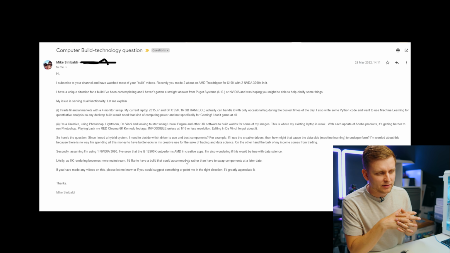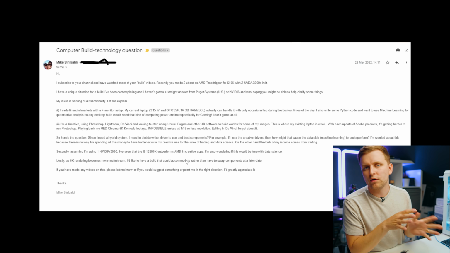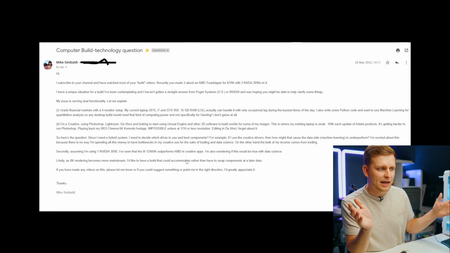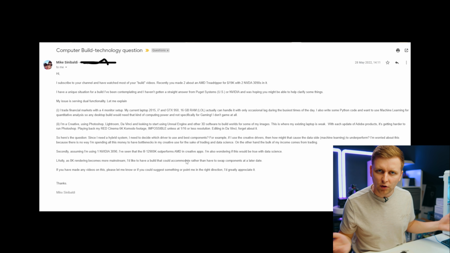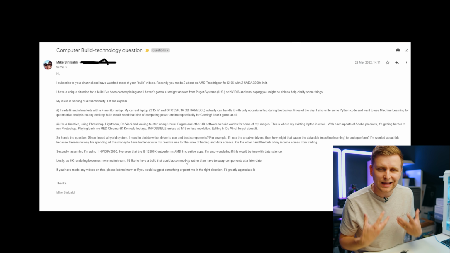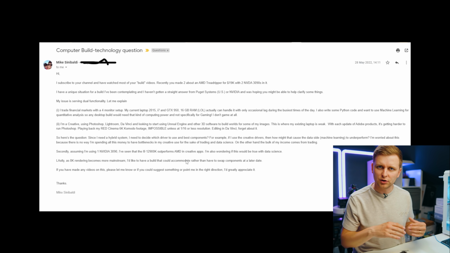So I can see the dilemma there, but I think don't worry about the 8K at the moment. You can use any hardware to upscale to 8K, and at the moment even the best hardware isn't completely optimized for 8K. It can't really handle 8K. It's not going to be like processing 4K.